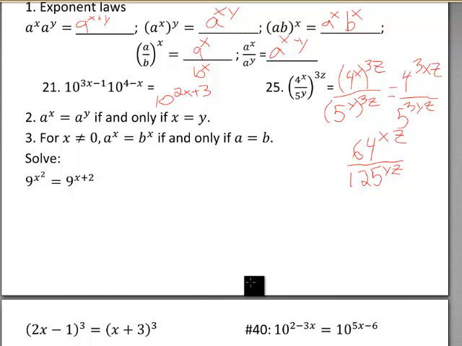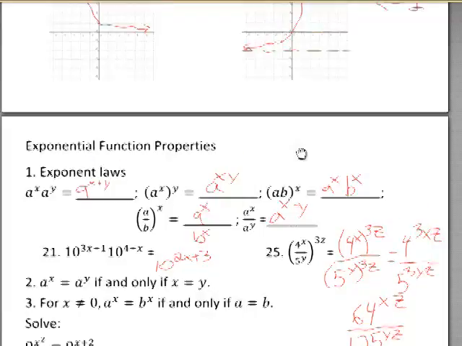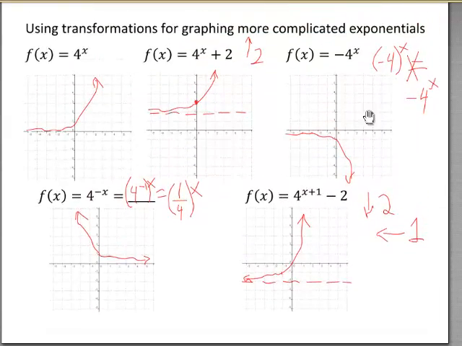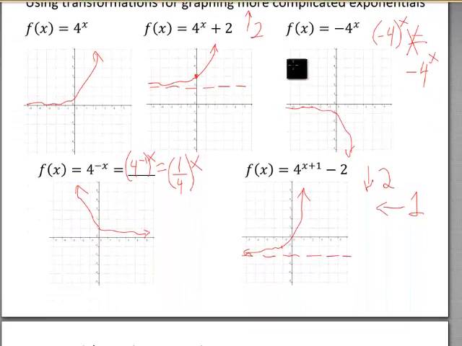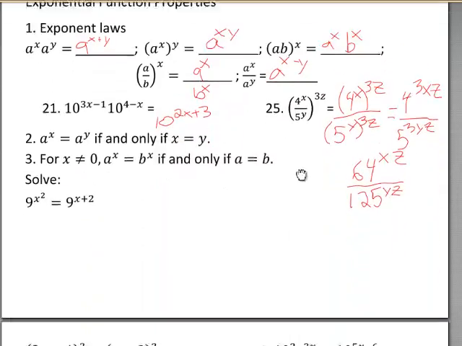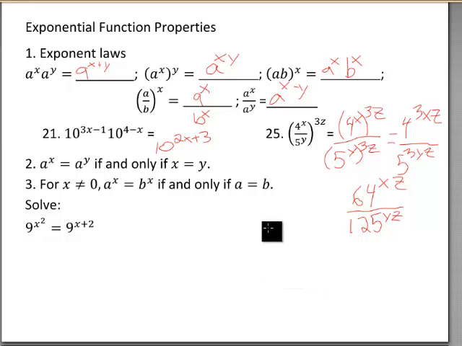Basically, we can look at the graph of these exponentials, and despite my drawing, one thing that is in common with all of these is that they're all one-to-one functions. They all pass the vertical line test rather nicely, and they also pass the horizontal line test. So these are all one-to-one. So what that means is if the outputs are the same, the inputs had to have been the same as well. So here, that's what this is saying. If you have a to some power and it equals a to some other power, the only way that's going to happen is if the two powers are the same. Likewise, if you have some base to x and some other base to x, those two are going to be the same if and only if the bases were the same to start with.